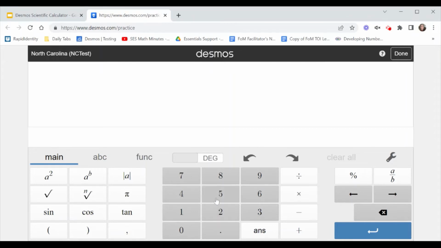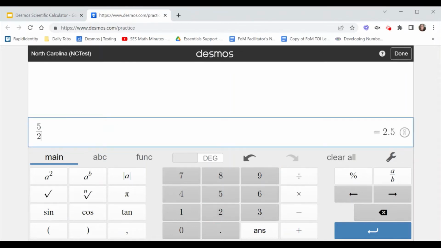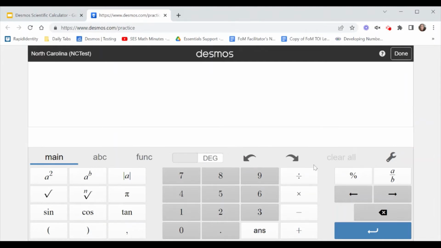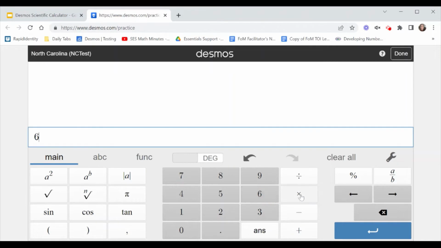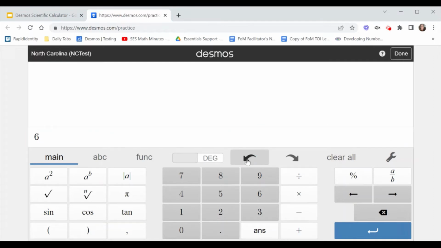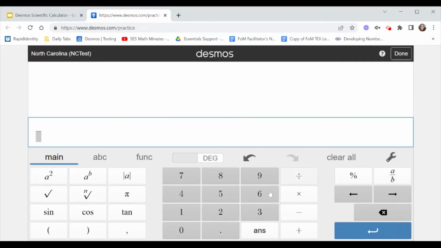Another one I think students might need to know is division is going to show up as a fraction. So make sure that they're not a little bit confused when they see division pop up, not like it does on our standard handheld calculators. We also want to show them that multiplication is going to show up as a dot. And then over here is everybody's favorite. We have the fractions. So if students want to enter a fraction, they can do that.